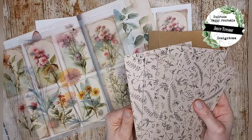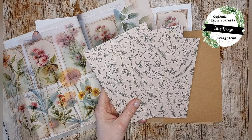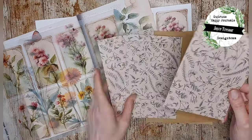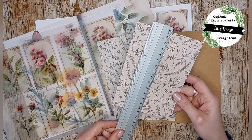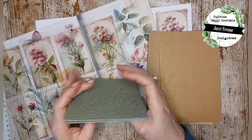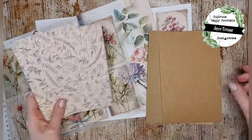These are 6 times, I have to see, 15 by 11. Do I say it right? 15 centimeters, yeah, by 11 centimeters, 6 times. These I'm going to use for the specimen cards.